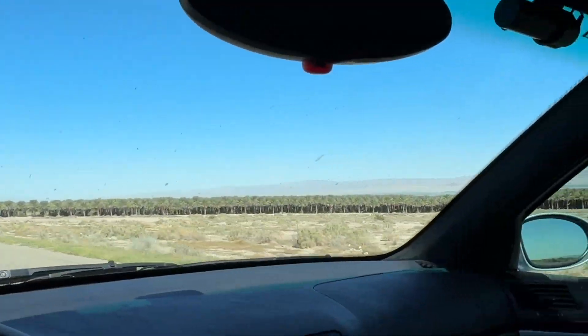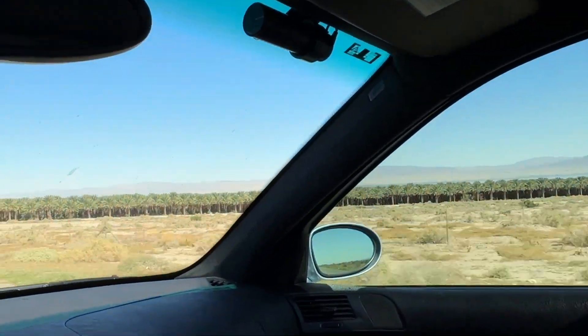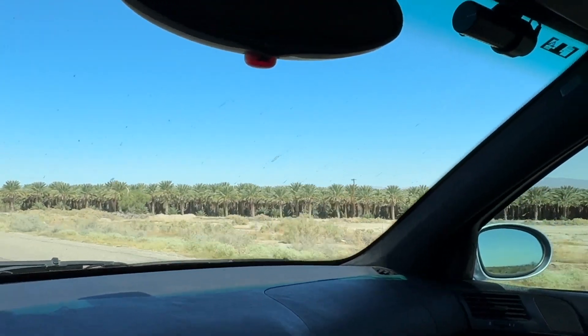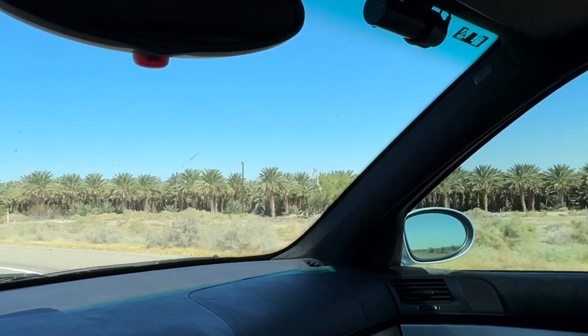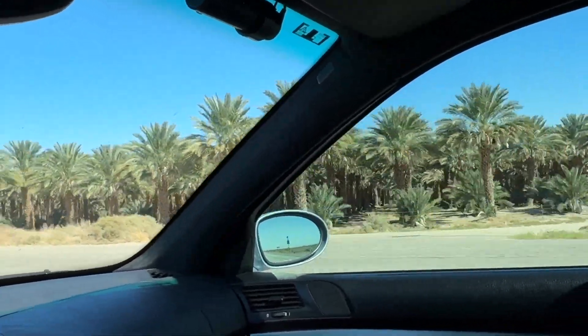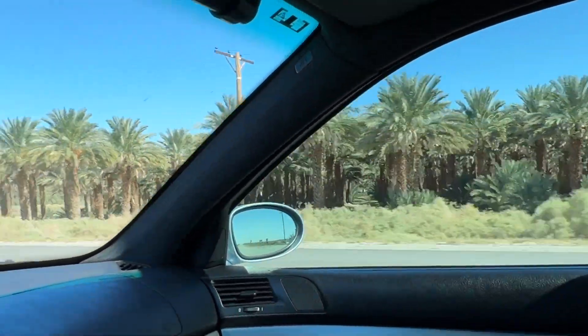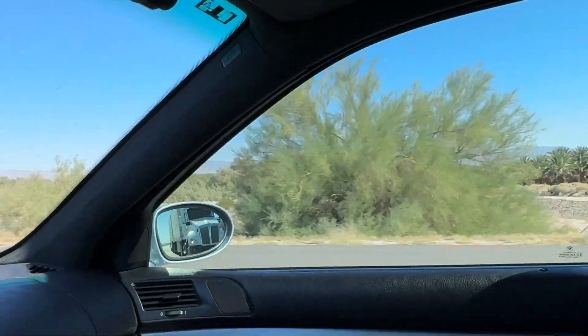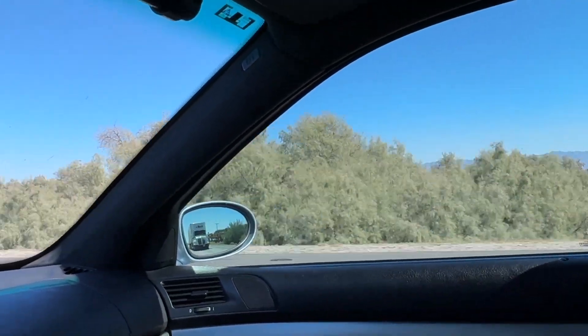This is cool. There's this massive palm tree farm — almost a factory — on what would be the northwest shore of the Salton Sea. And it just goes on and on and on, and it's deep — all the way from here over to the shore of the sea. Got to be billions of dollars worth of King Palms, whatever they are.